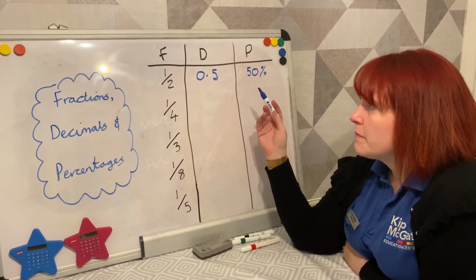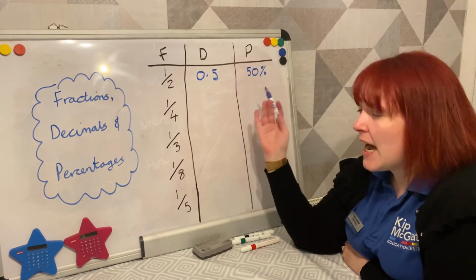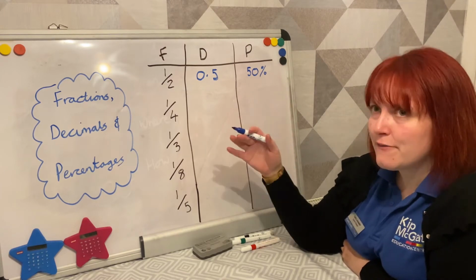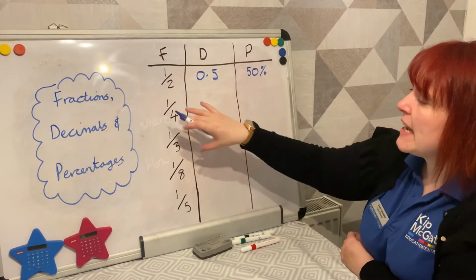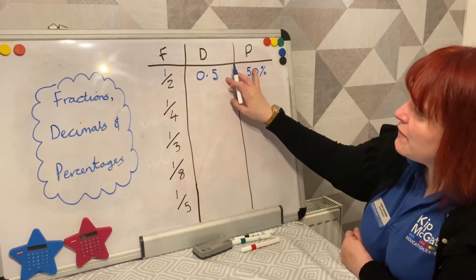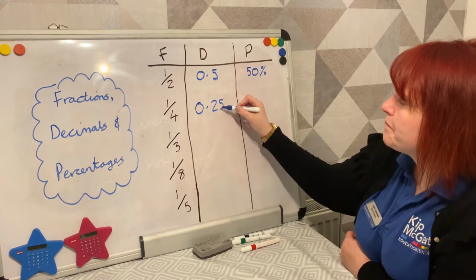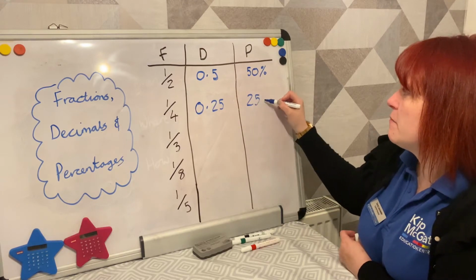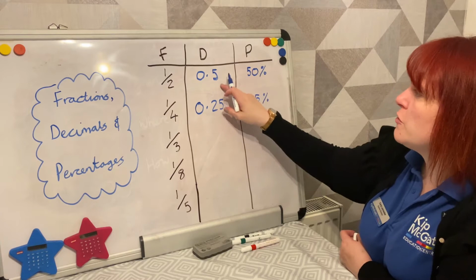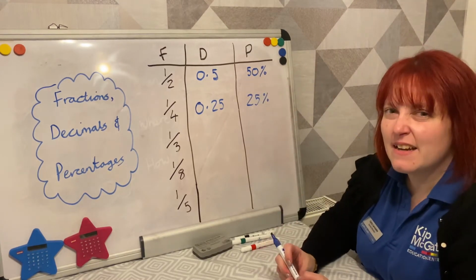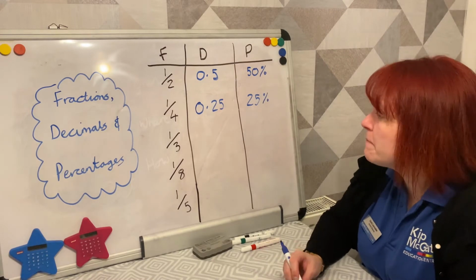A quarter, now often I say to children, well, that's half of a half. So sometimes if they're finding a quarter of something, we can say halve it and halve it again. If they get into that habit, then we're just halving this decimal. So we end up with 0.25, which is then 25%. So we take two numbers after the decimal place and pop a percentage sign on them, and that's what gives us our percent. Essentially what we're doing is timesing by 100.